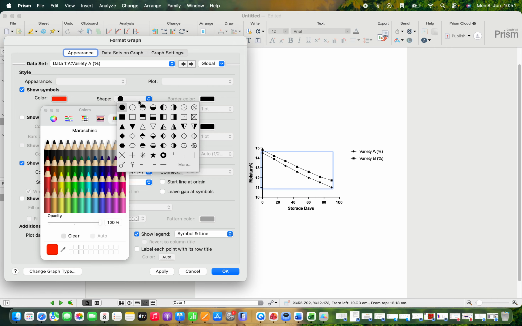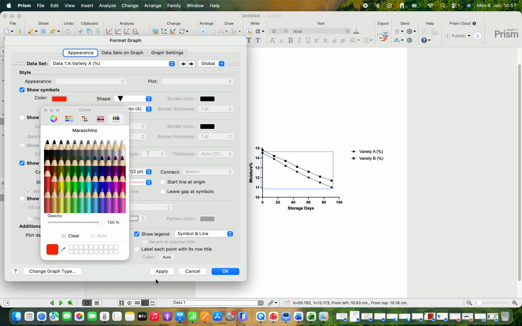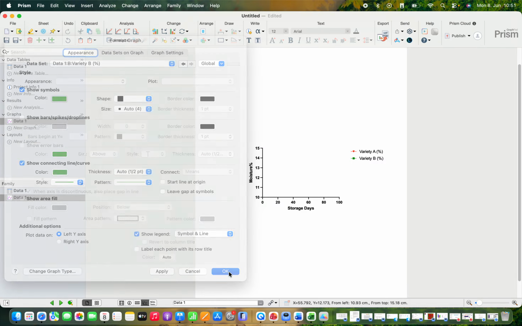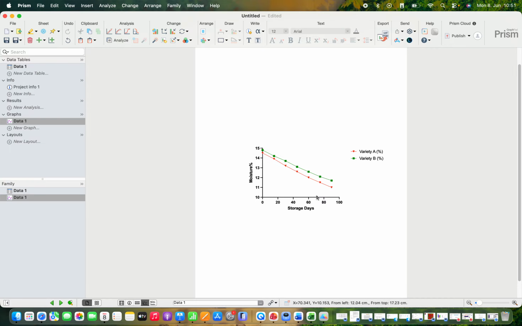Shape, we can choose this shape, for example, then it's red color and this shape. And in the case of variety B, the color is black, we can make it green color and then apply, so it's green, so make OK. So our variety A and variety B have two different colors.